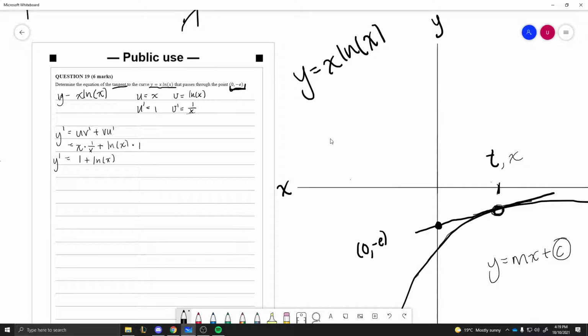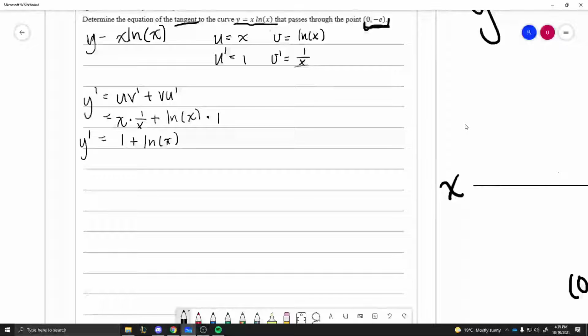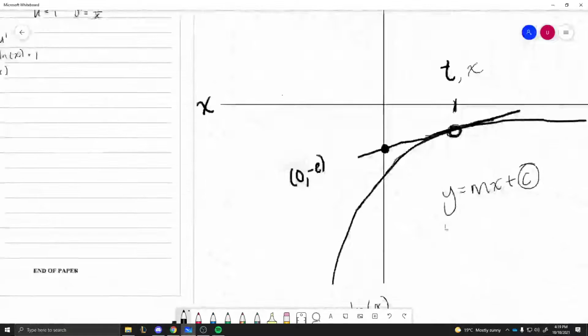So now that you have that value, because we know that x at this point put into that equation will give you m, because it's the derivative. Let's just call this y dash m, because it's going to be the gradient of our tangent. So now m equals 1 plus ln of x at this point, because we're not just using x anymore, we're using the specific m value for this gradient, because we're trying to find the equation for this straight line here. Sorry, I can't draw.